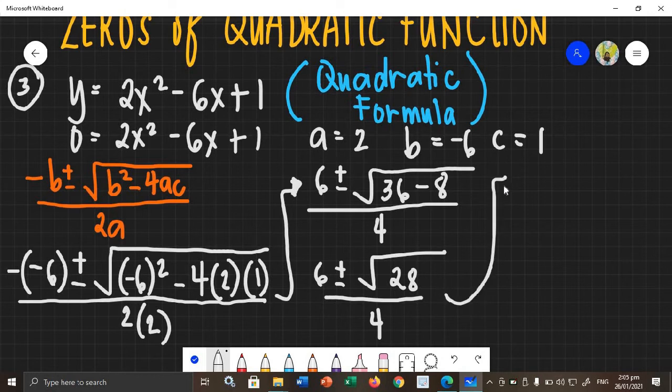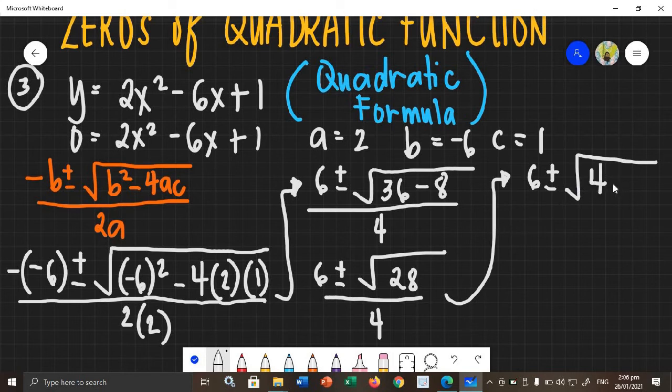So now, as you can see, si 28 ay hindi siya perfect square. Okay? But then, we can still simplify square root of 28 by what? Iisip kayo ng factor ni 28 na perfect square. Okay? Ang mga perfect square na number ay 1. So, exclude na natin yung 1. 4, 9, 16. So, ano kaya dun yung factor ni 28 na pinakamalaki? So, among 4, 9, 16, 25, the highest factor of 28 is 4.